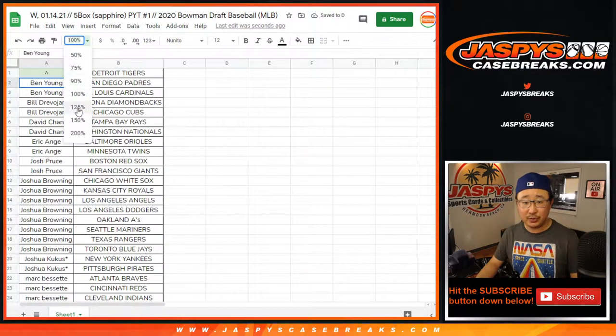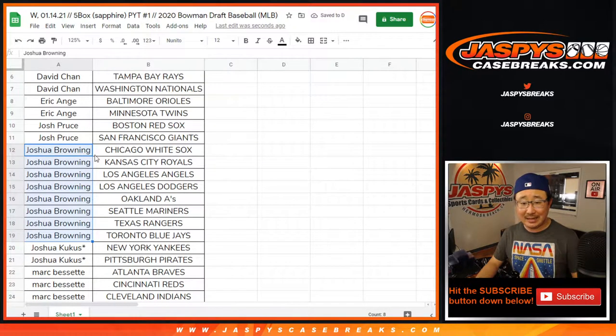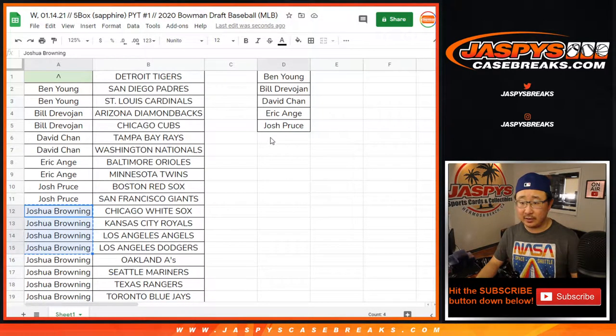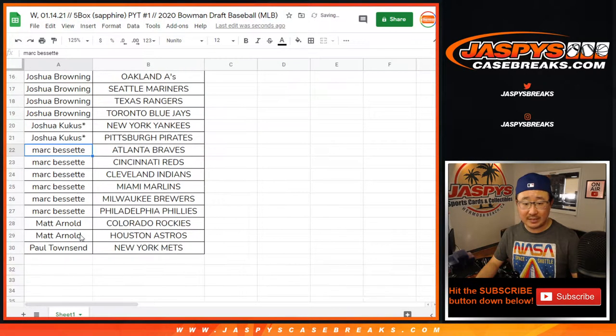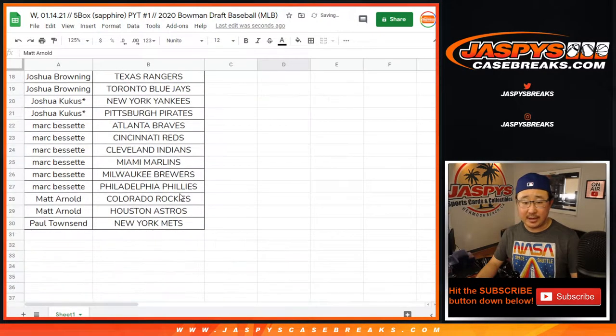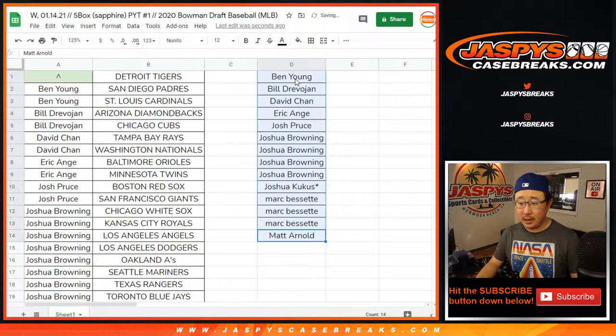Ben bought two teams. That's an entry. Bill bought two teams. That's an entry. So did Dave. EA bought two, that's an entry. Josh bought two, that's an entry. Joshua B bought many teams. Bought eight teams, that's going to be four entries for the Tigers. And Torkelson hunting, Josh K bought two teams, that's an entry. Mark Bassett bought six teams, that's three entries. Matt Arnold bought two teams, that's an entry right there. All right. So there's 14 on the list here.